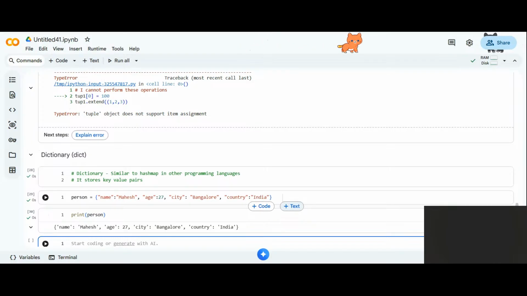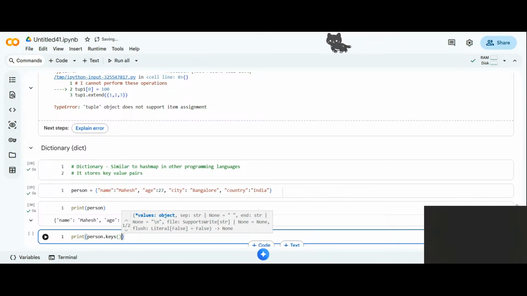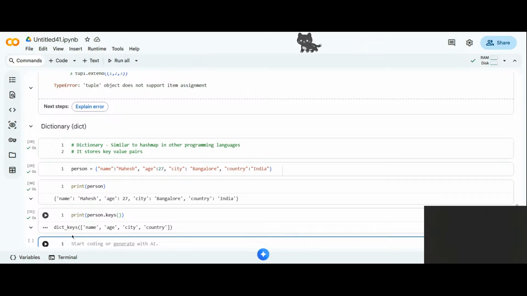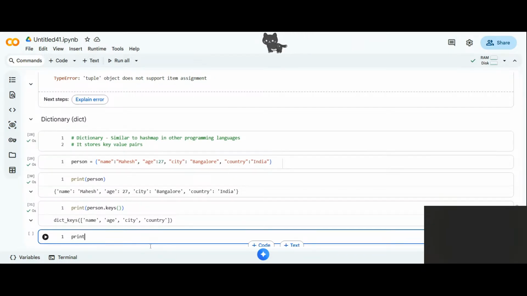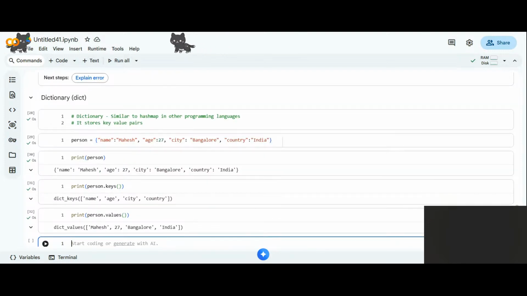So person, and if you want keys, you can print person dot keys. You will get the keys list, and if you want the values list, then you can print person dot values. You will get all the values: Mahesh, 27, Bangalore, and then India.